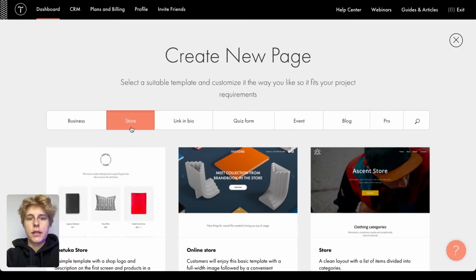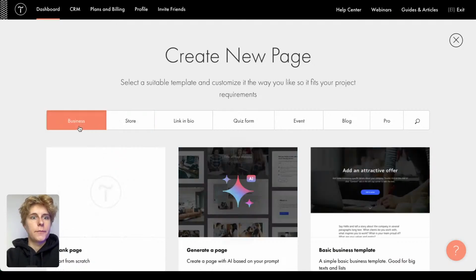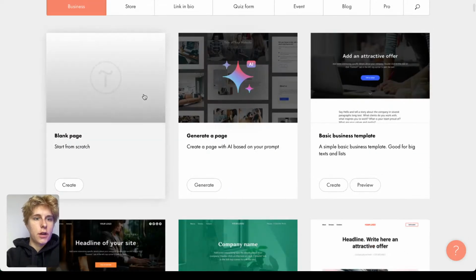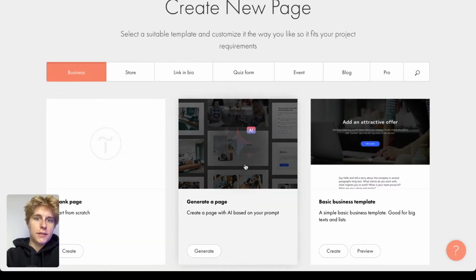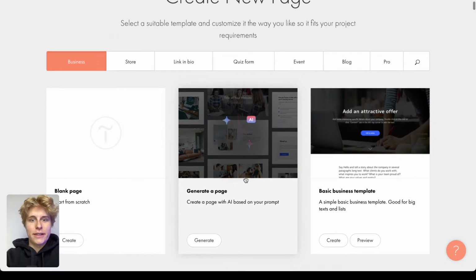Right, the e-commerce, so online store, etc., etc. You can also start from a blank page, but what we're going to do is use this second option, which is called generate a page. So here we are going to click on this AI option.